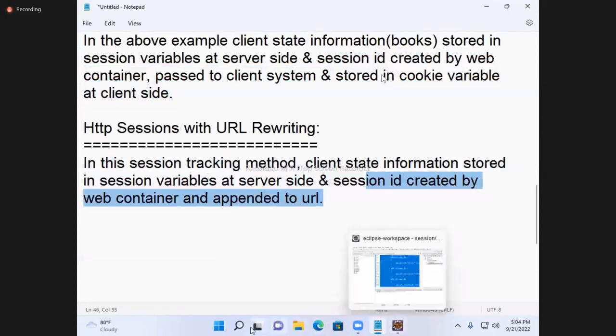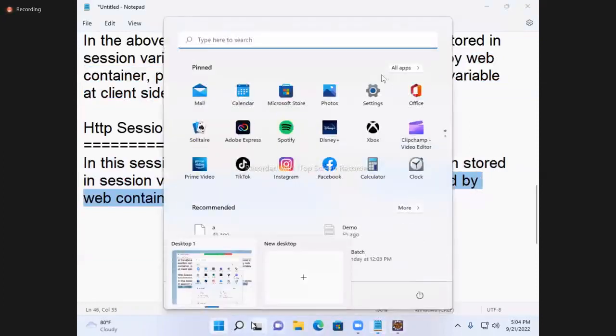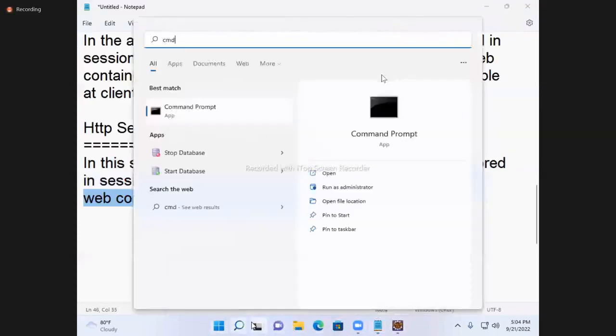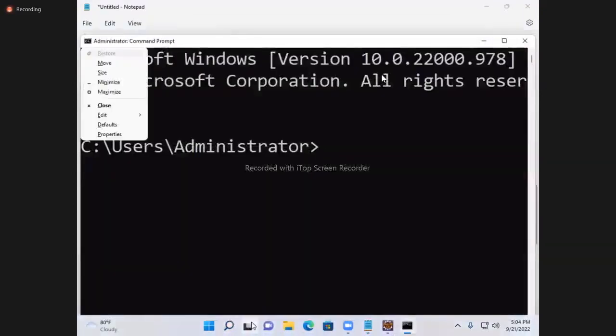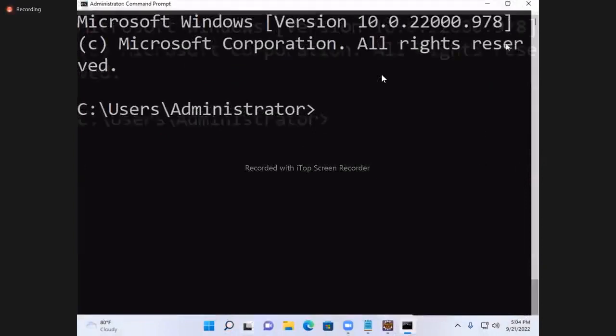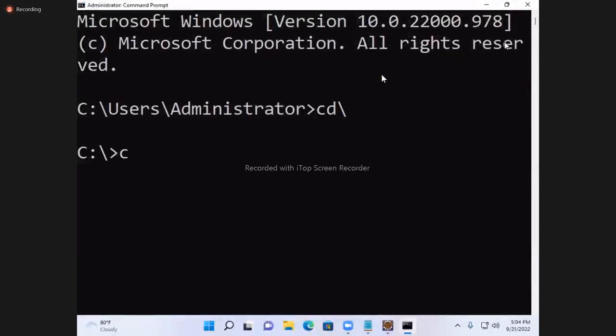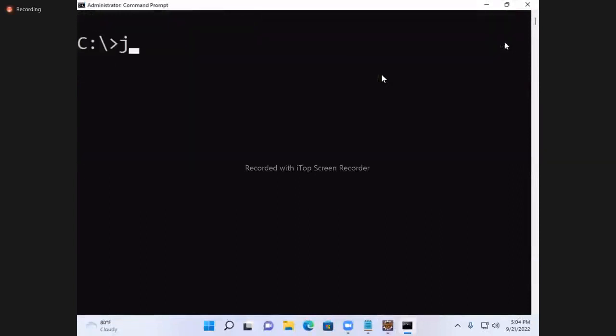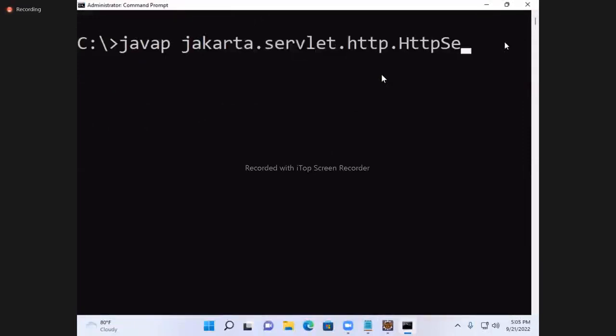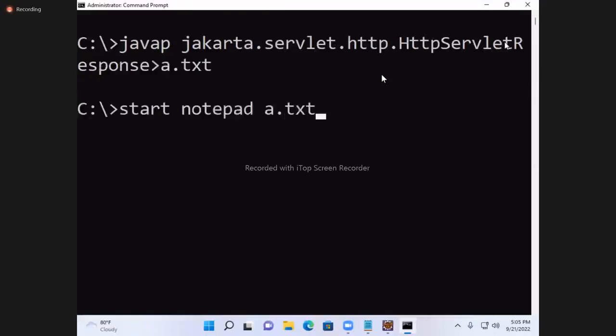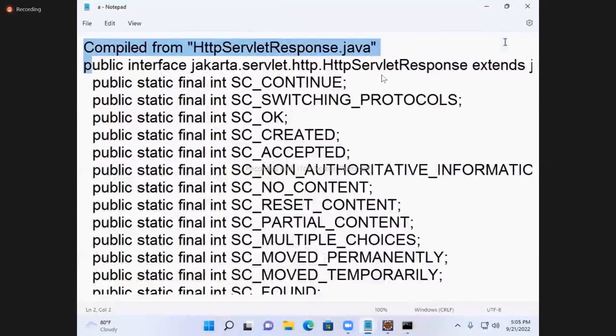Now for this, just one method is there. One method, that's it.